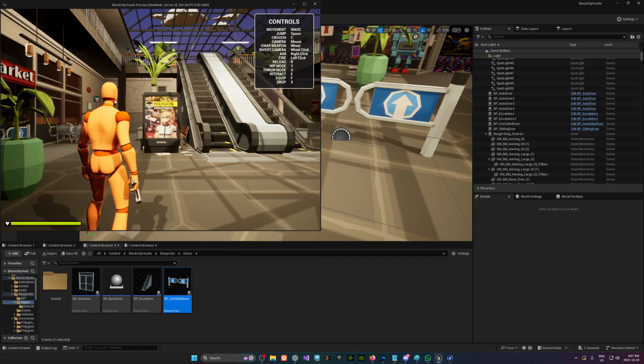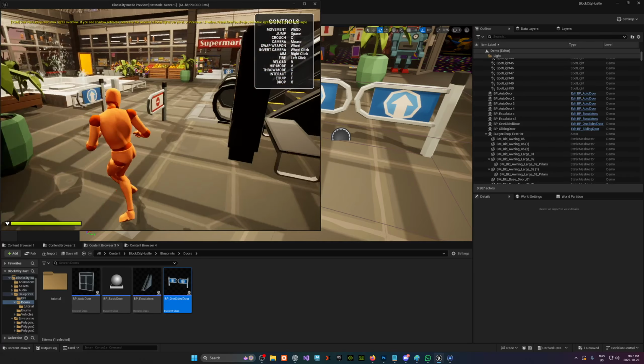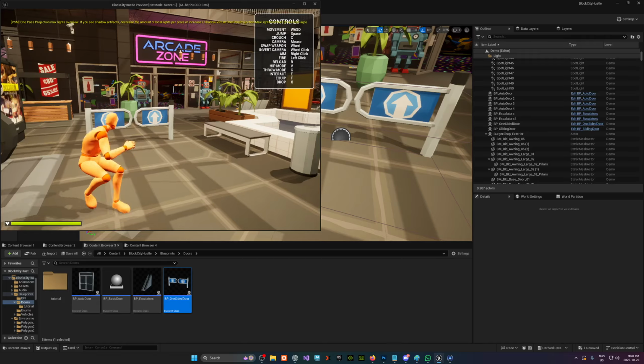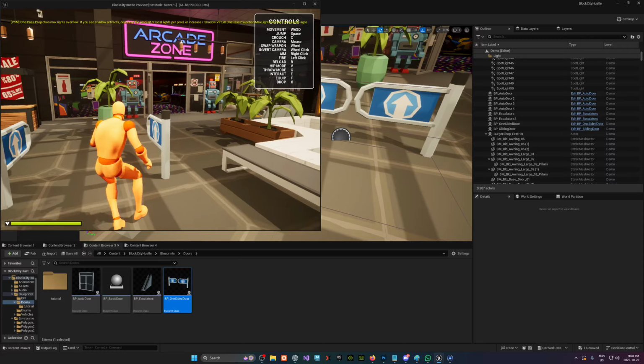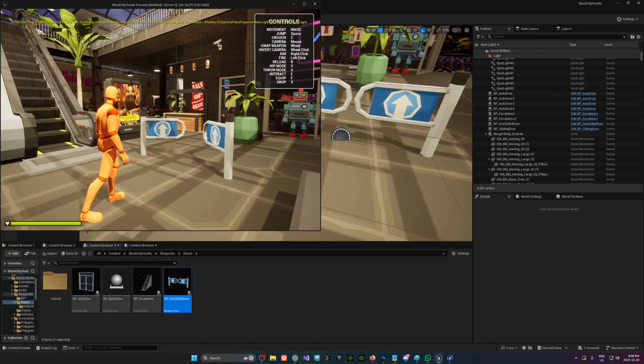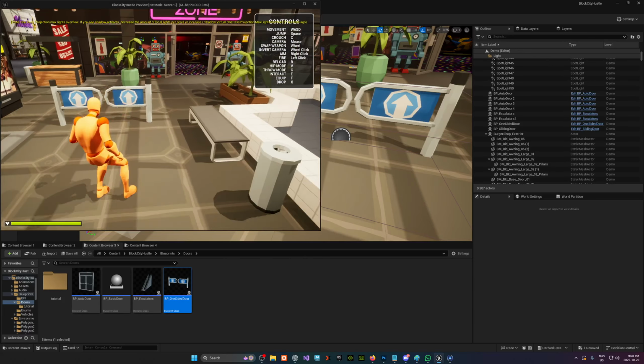And I just want to keep this tutorial a little shorter. So yeah, everything's all good over here. Just wait. And yeah, that's it. So you can add sounds to it. You can do whatever you want with it. But that right there is fully replicated, so you can use it in here.